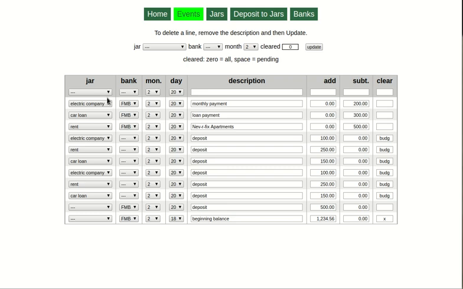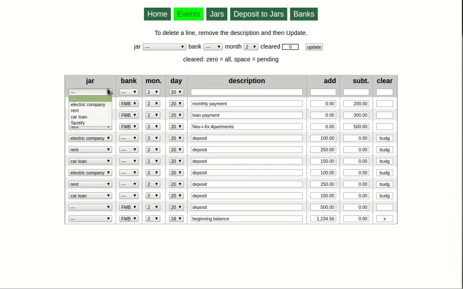For example, we're not on a budget utility plan, so in the winter our gas bill will be higher and electric bill lower, and in the summer it'll be the opposite when we run the air conditioner. So I may want to transfer my normal budgeted amount from one to the other depending on the season. What I would do is pick the jar.